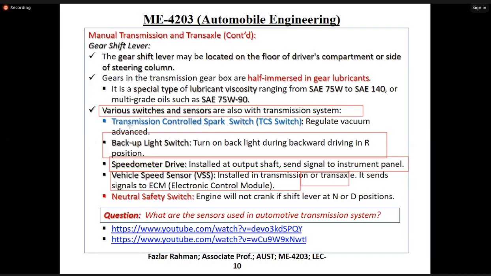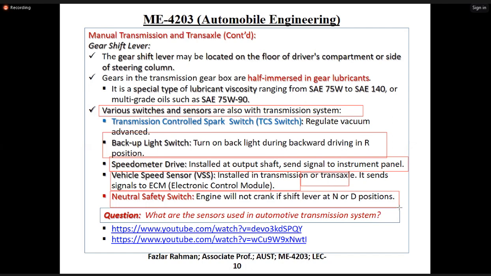Say you put your lever in D or N, and you are in a traffic jam. You see you need to wait 10 minutes, so you might not be able to run your vehicle, right? You don't like to burn the fuel. So at the beginning, you might put your gear lever in N position. You remove your feet from the accelerator and the brake, you're relaxing, but you see that the traffic jam still remains, maybe for 10 minutes. So you just turn off your engine.